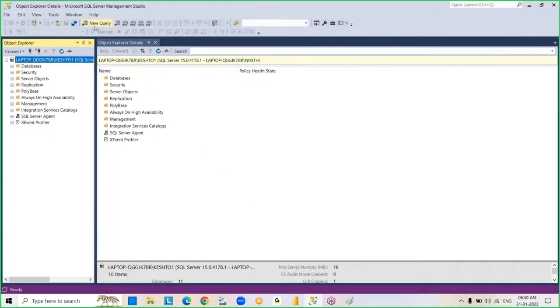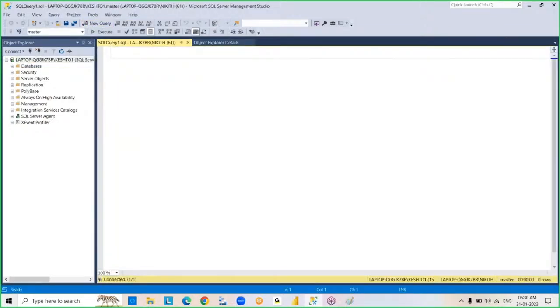Here, if you want to write queries, because generally we are working with SQL Server, which means we are going to write queries, go to the New Query window. In this window, we can write and execute queries. But before that, we have to select our database name. Suppose my database name is Suresh DB. How can I select the database? Use Suresh DB.